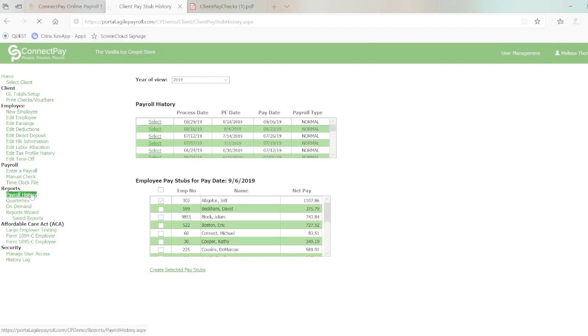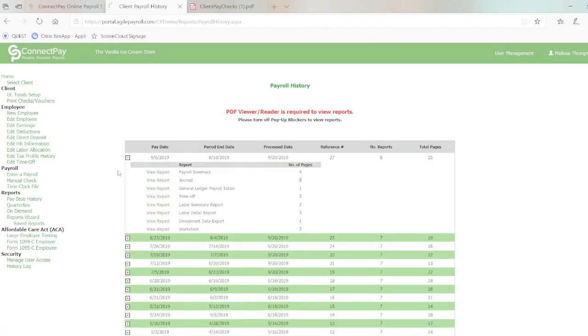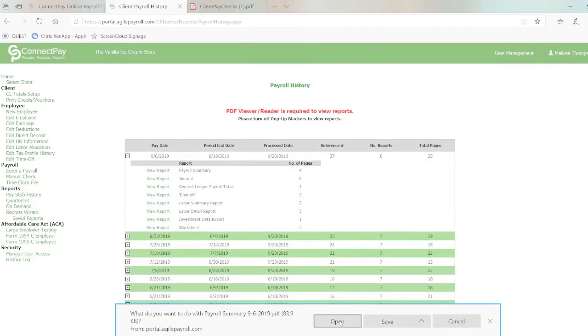Under payroll history, this saves all the history from when you come onto our service. And again, it gives you a nice note that you need to make sure your pop-ups are off. So your payroll summary is just that.